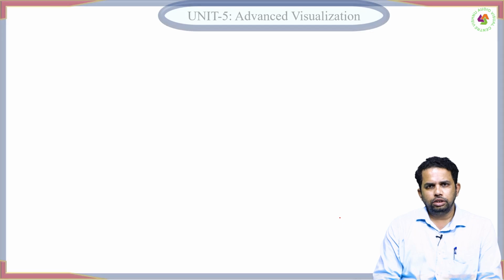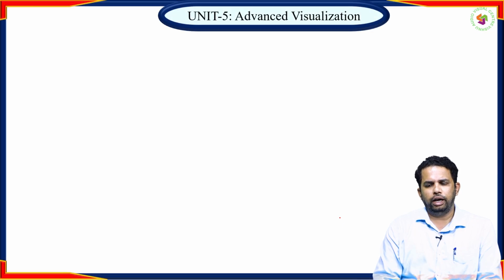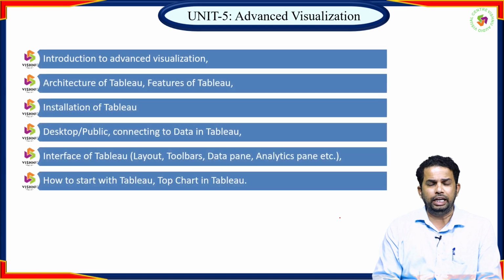We are going to end this course with a unit called Unit 5, which covers advanced visualization. In this particular unit, we are going to understand how different types of tools, for example Tableau, help us visualize the data with respect to all those devices which we have seen in the previous unit. So we are going to check it out. What is the architecture of Tableau? What features does Tableau have? Is it public software or desktop software? How do we install that software and connect the data in Tableau?